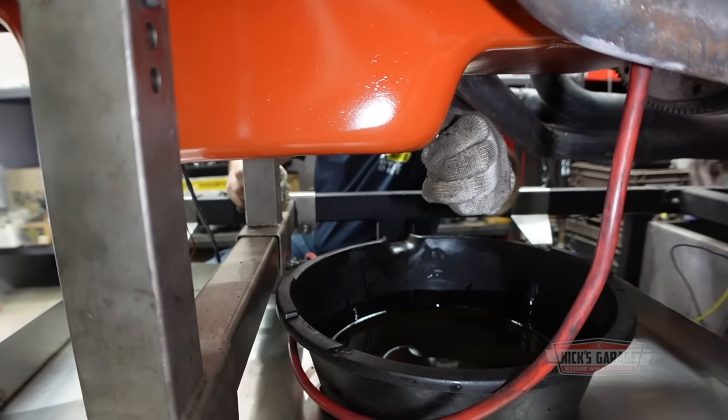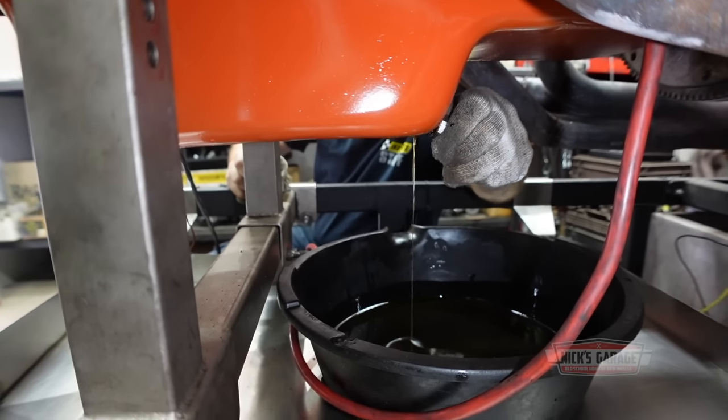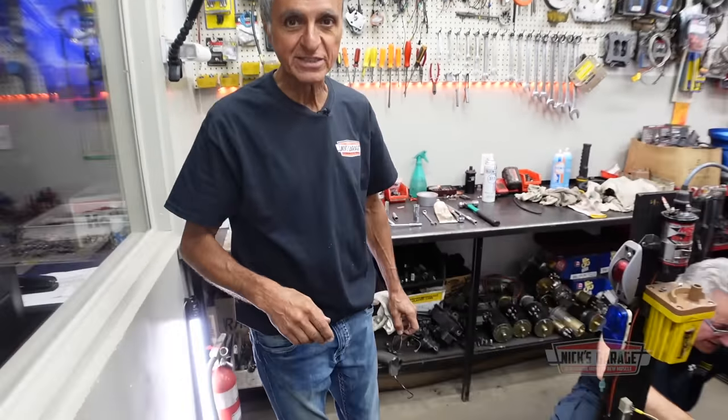Just wanted to let you guys know that we're taking oil out because we got way too much oil in there that I've added to break in the cam. But we haven't taken out enough yet, so we're gonna bring it right down to the full level once Manny removes about half a liter or half a quart. And after that, we resume our testing.